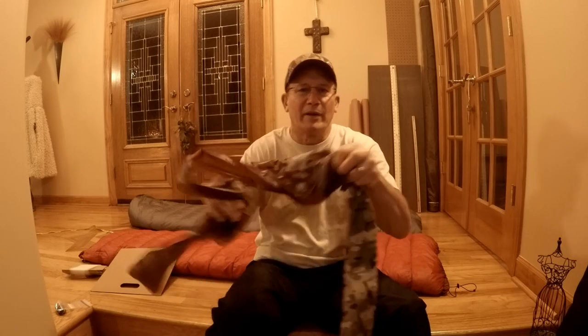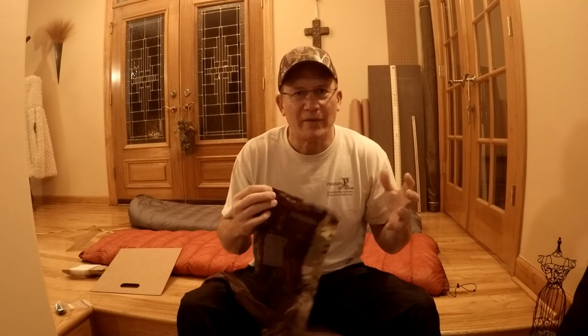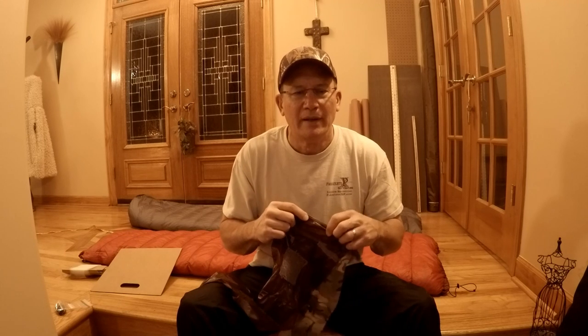And then again, the fabric. This is a scrap piece that I use. If you make a top quilt, I'm 6 foot tall, my top quilt's going to be, we'll talk about dimensions in a minute, around 81 inches. Well, that's kind of an odd size, but you're ordering this by the yard, and unless you buy it by the half yard, you're probably going to end up with 3 yards of material. This is not the cheapest material in the world.